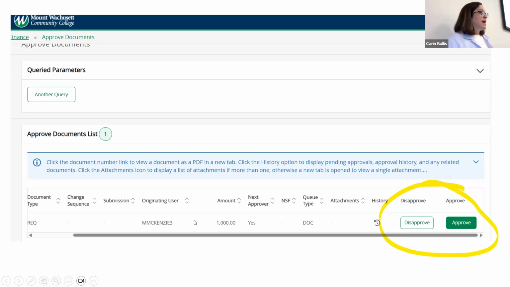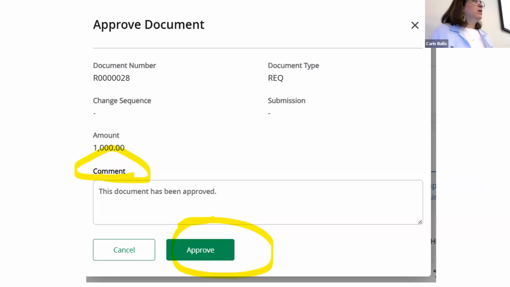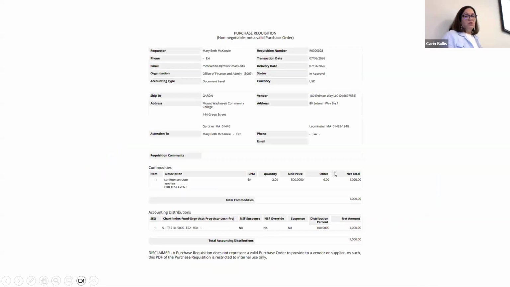If you want to look at it as an approver, if you're not familiar with what your staff is entering for the department, you can click on the item and it will bring up a document that will give you more information. You can even get it in this format as a PDF.